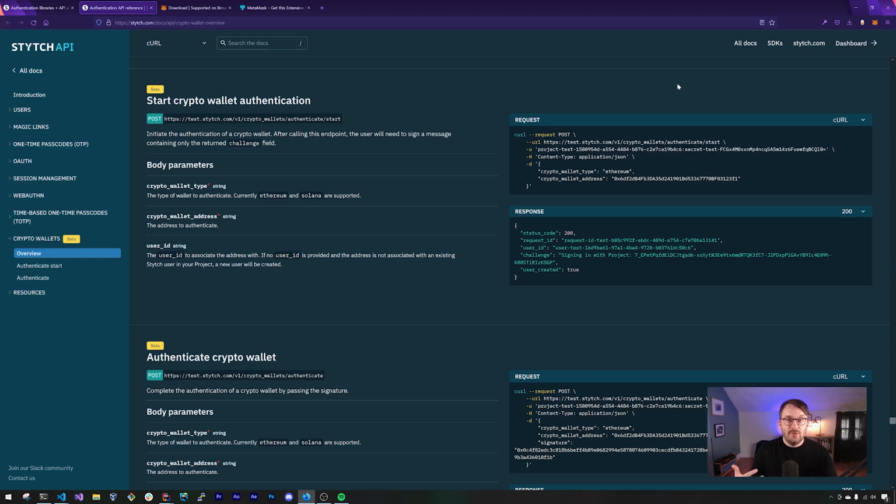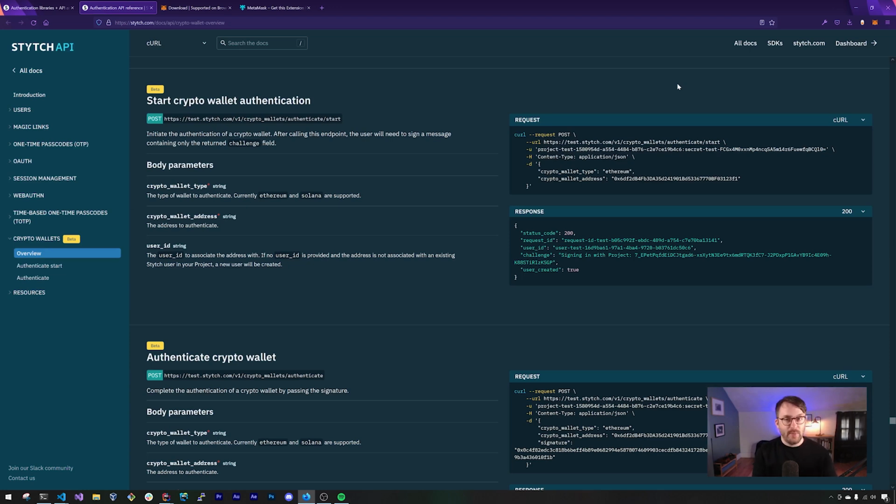There's going to be two parts to this. There'll be the .NET solution, which is our web API that will be interacting directly with Stytch. And then we're going to have our Vue 3 application running on Vite, which will serve the front end of our application. And we'll be using the same app that we did in the previous video where we integrated a magic link solution using Stytch. So let's take a look at that project directory now. If you don't have it set up, feel free to check out that previous video.